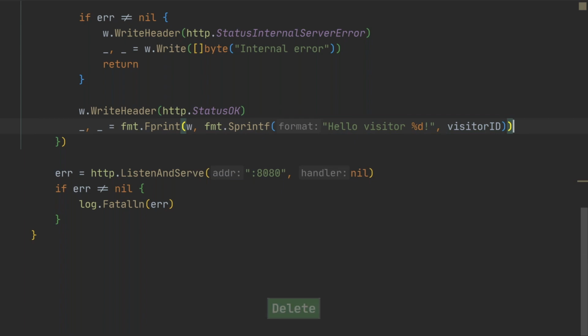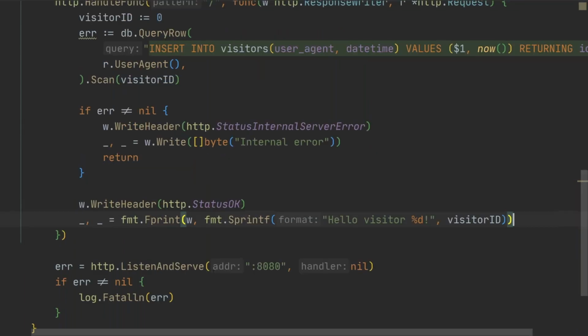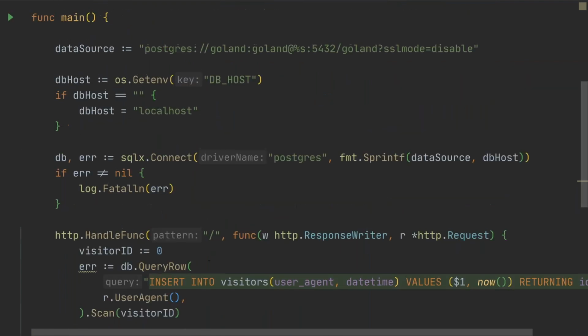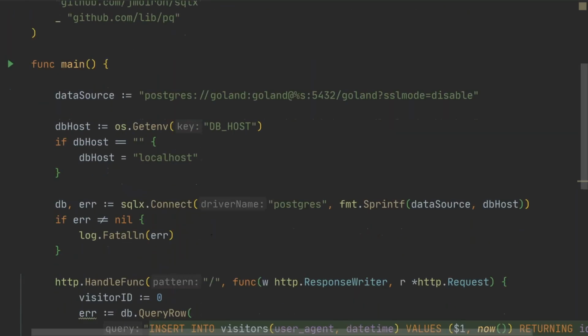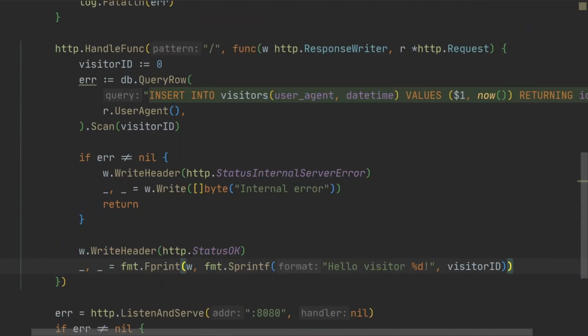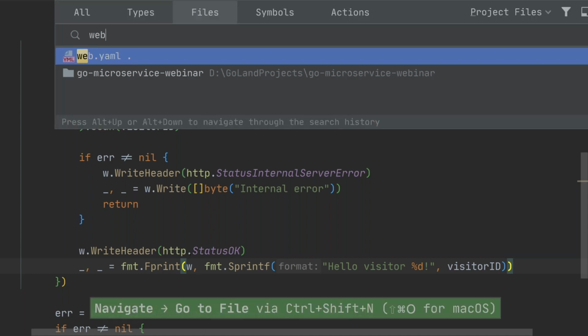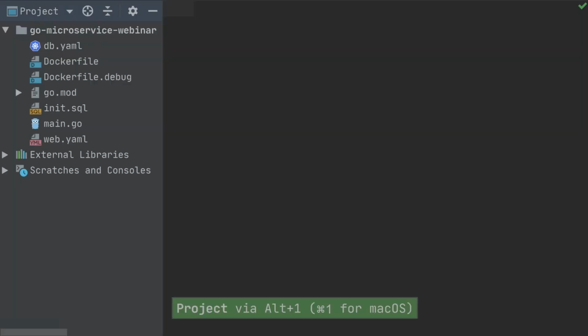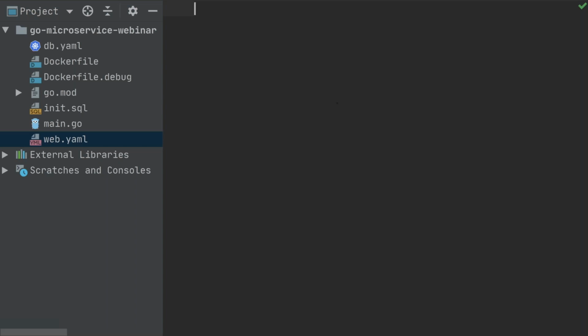Like we have what would look like a microservice, like a Lambda service if you want. It connects to a database. It handles a function. Let's see if it runs, right? So let's deploy it. To do that, let's go to our web.yaml file. And this is not an error. It's actually our web.yaml file. You can see it here. And it's not colored as the database YAML file because it's empty.